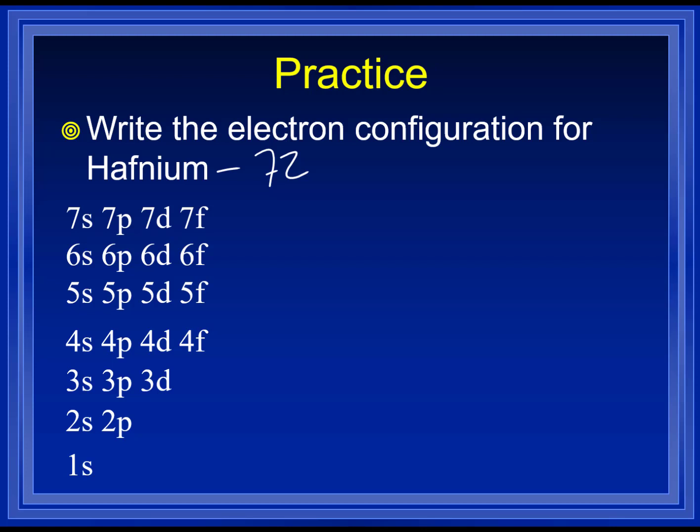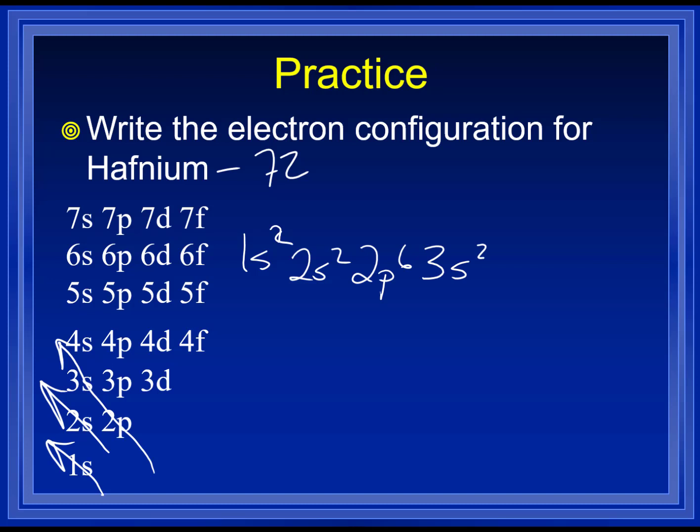I'll just follow the arrows on the way up. And I can go pretty fast because I've done these first few a couple times. I know it's going to be more than 1s2. I know that it's going to be more than 2s2. I know that I'm going to fill up 2p and 3s because I just went to 34, right? So I should be able to go pretty fast because I don't have to count until I get big. Right? We stopped at 4p, right? And we were at 34, so I can go through 4p right away.